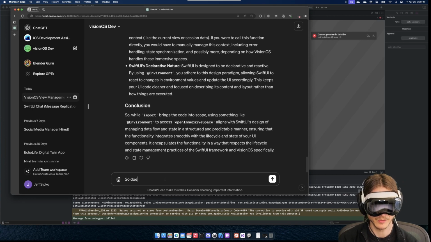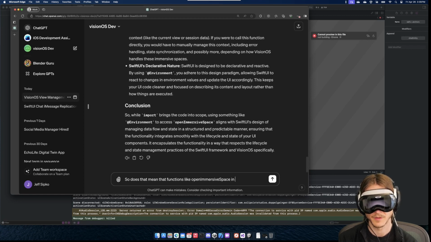Okay, so does that mean that functions like open immersive space in SwiftUI can store context?